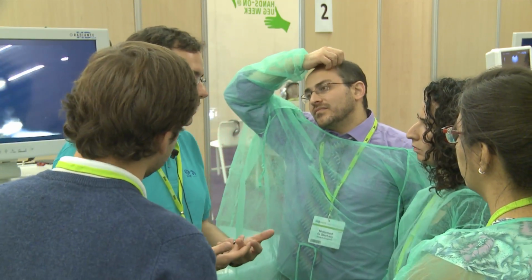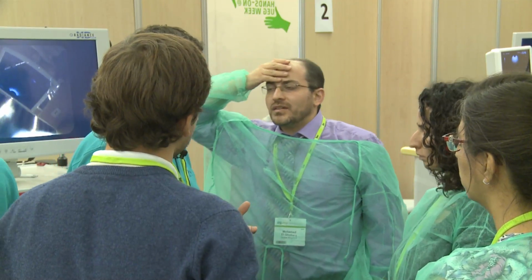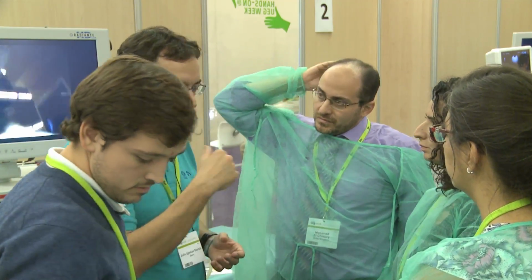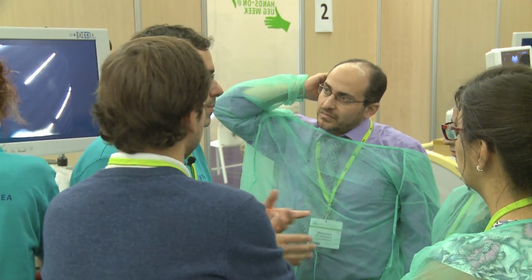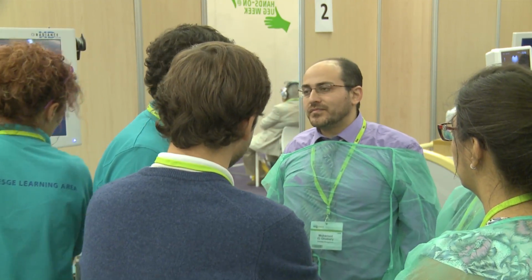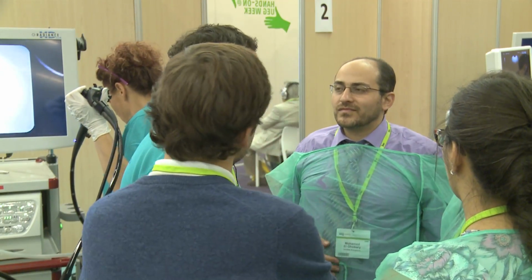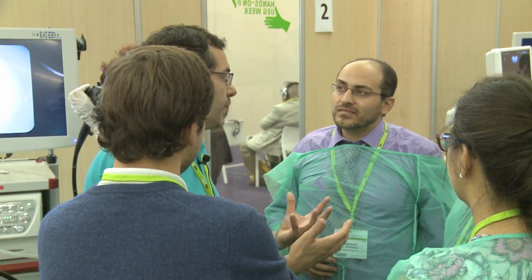The move in endoscopy is that all materials are single use. In the past, sometimes for ERCP we would just sterilize the sphincterotomes and use them in a couple of patients. I think today that is not acceptable, and we should have single-use systems for every patient. At the end, the companies are reducing the cost of this material, so it's possible. It's not a nightmare for the hospitals to buy those systems for all of the patients.